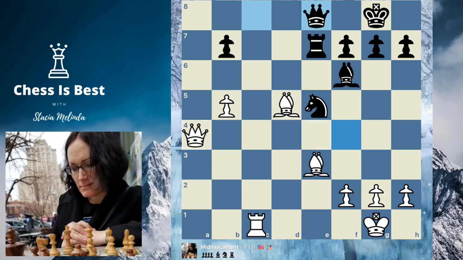I don't know, maybe queen a4. So you guys are seeing how bad I am at this. I can't find the right moves. Okay, that's okay, that's how we learn. It says queen a5 is a blunder because knight d3 still comes. And then we go rook f1. Why? I don't know.